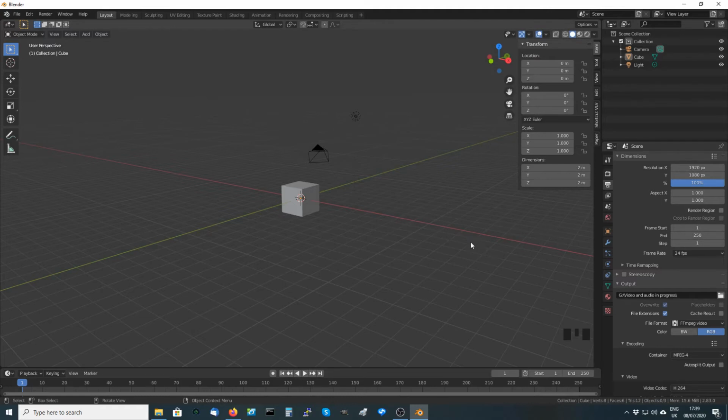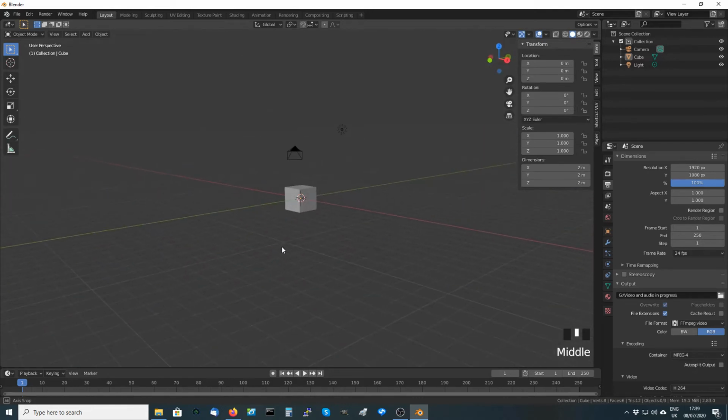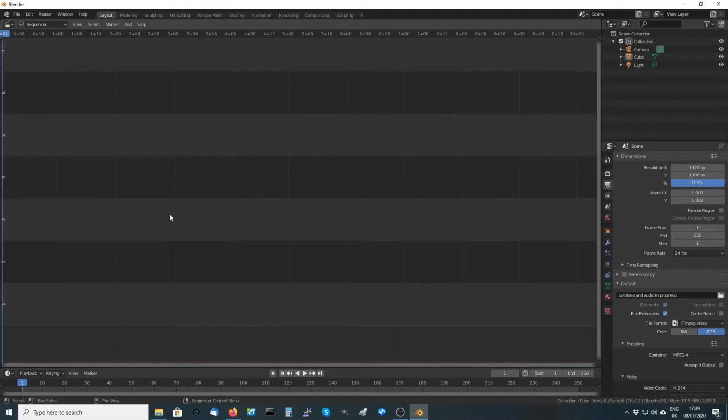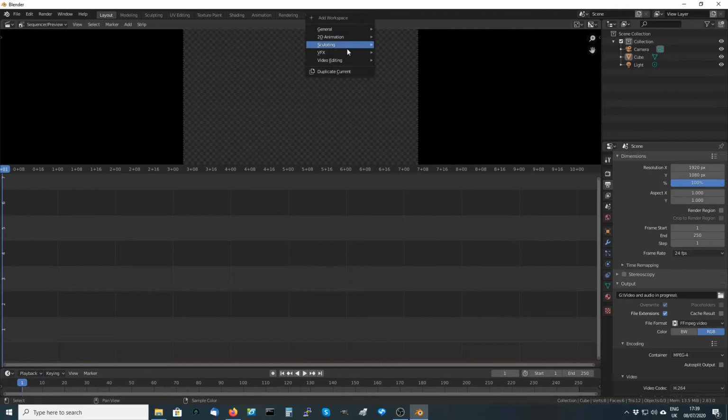Now there are a couple of things here that are slightly different to what you will see as normal, because I've made some slight changes, but I will go through that in another video. But that's kind of what Blender looks like. Don't worry if you're looking at video editing, because these things all change. This is just your 3D view space, but you can change things up here, for example, which takes you to the video sequencer, or you can go to the video sequencer up here.